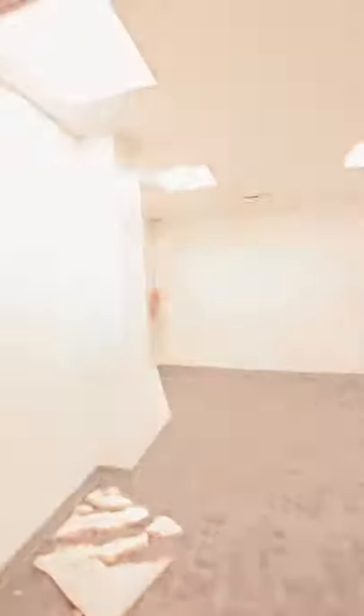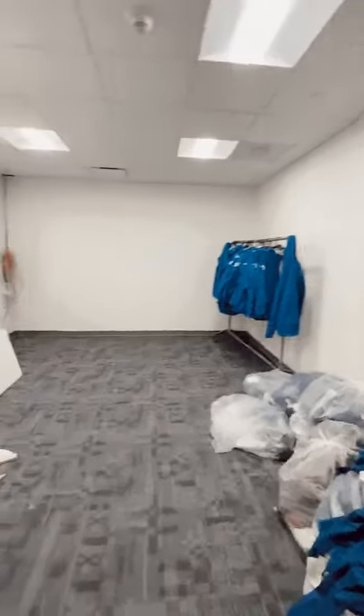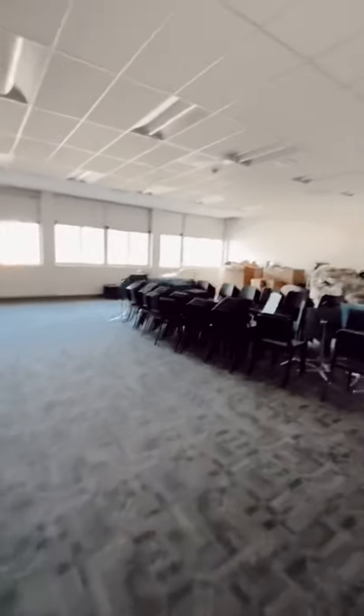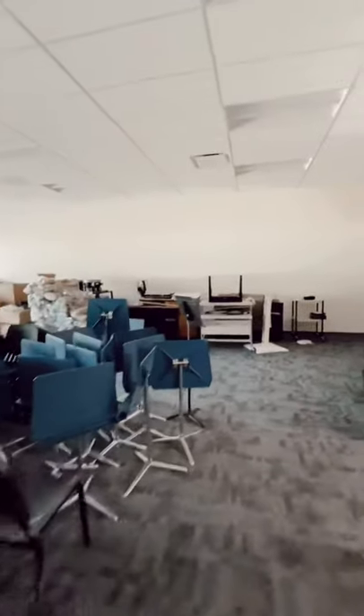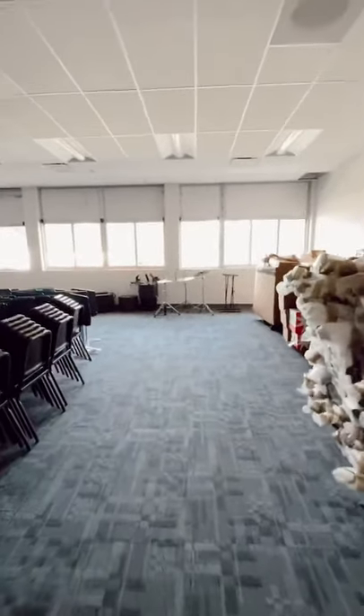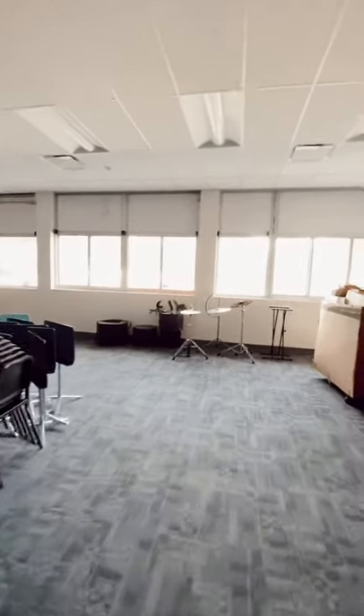I can turn on the light — here is one space and then here is the other space for Mr. Evans. A lot of exciting things are happening here. As you can see, everything still needs to be organized and placed, and there's still a little bit of construction being done. But we are well on our way to having our new music space, and it's really exciting. We look forward to having you guys back here.